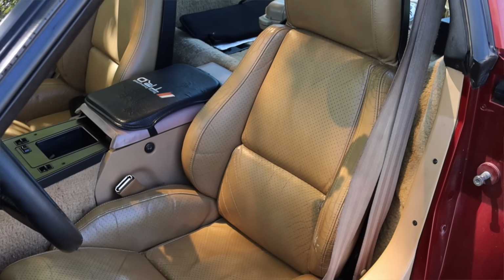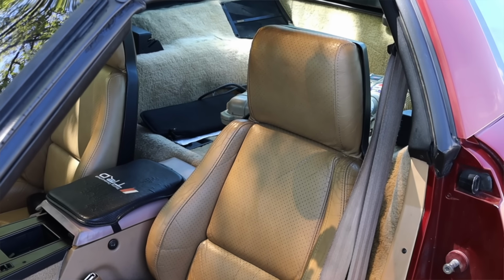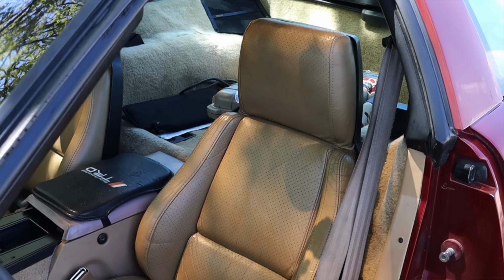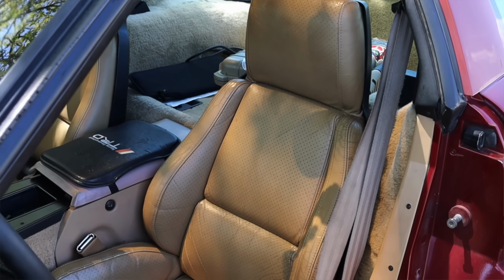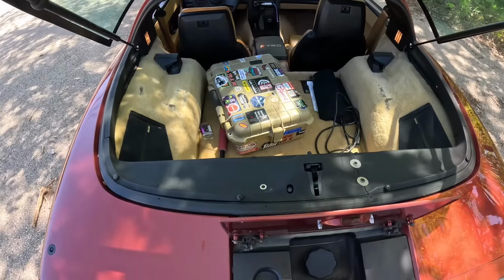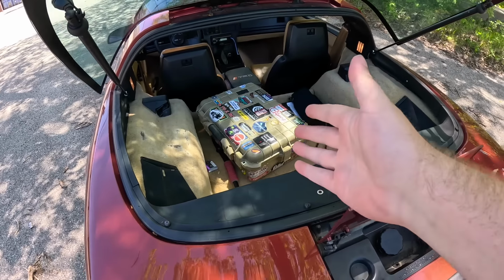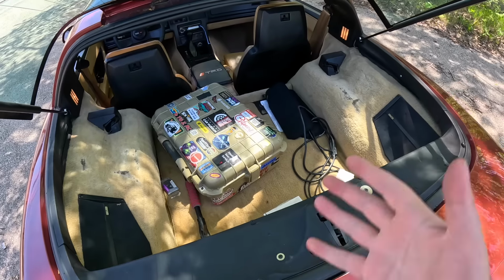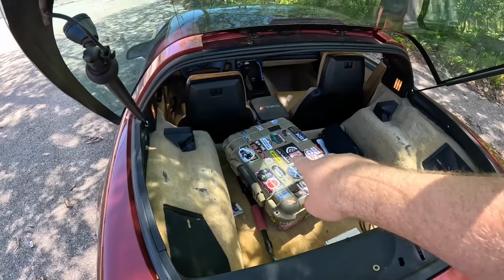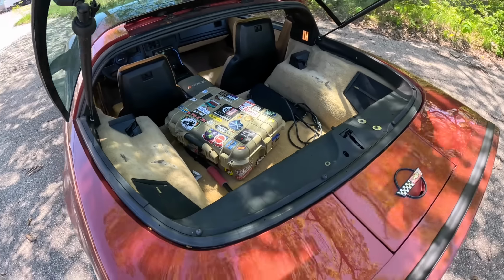I don't always fit in sporty seats, but I'm able to here in this C4, and I like that a lot. Now, we don't have any back seats, but we do have a trunk, so we'll hop out and take a look back there. All right, so we're on the back of the Corvette C4, and you can pull it up like that. I popped it from inside. It's actually in the center console, and of course, that is my filming equipment. So as you can see, not the craziest space in the world. We will talk about those clips in a second. That's where you put the roof, but overall, that is the trunk space of the C4 Corvette.